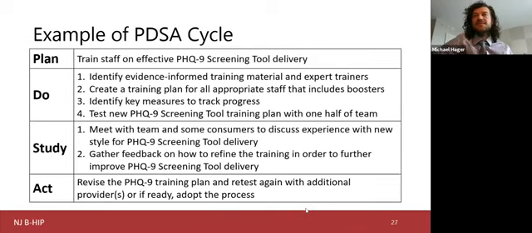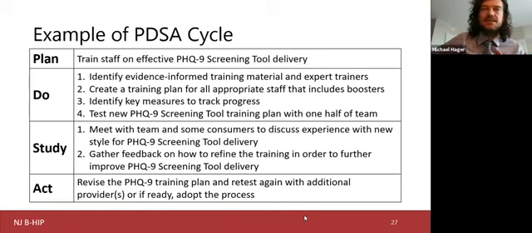So let's take the same kind of thinking that we used in Adam's portion of the presentation, a model for improvement, and apply it now to the measurement tree and thinking about a different slant on that same PDSA cycle. So the aim's the same, right? Adam and I had the same aim for our PDSA cycle, and that's to increase screening. For this one, we're focused on a different change step. The step measure that we're looking at is training staff on effective PHQ-9 screening tool delivery.